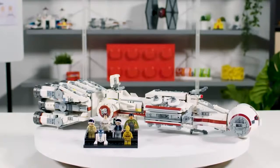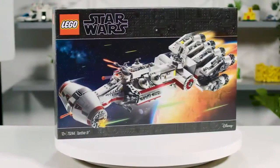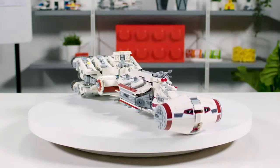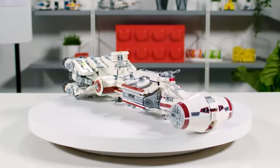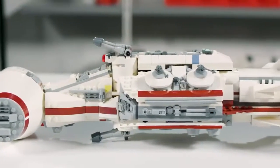Hi, my name is Cesar, and I'm a model designer in the LEGO Star Wars team, and I've designed the latest version of the Tantive 4. The Tantive 4 is the very first ship you see in the Star Wars universe. It's the one trying to escape from the Star Destroyer on the opening scene of Episode 4, A New Hope. The Tantive 4 is a Corellian corvette, and it's also called the Blockade Runner, that's the nickname.